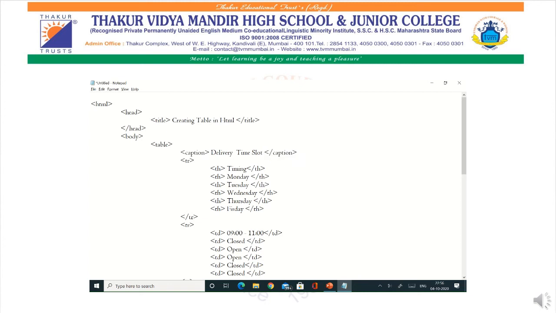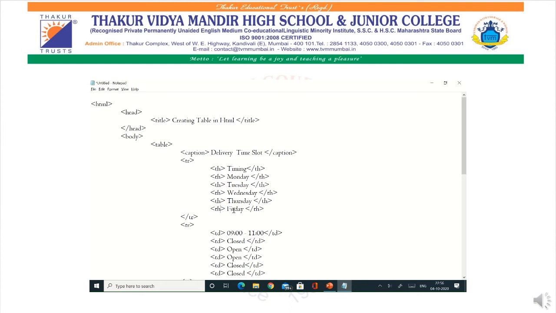Now below the caption we start with the first row. In the first row there are 6 columns, and those 6 columns are the headings of the table, the headings of the columns. So the first column has the heading timing, second is Monday, third is Tuesday, fourth is Wednesday, fifth is Thursday, and sixth is Friday.